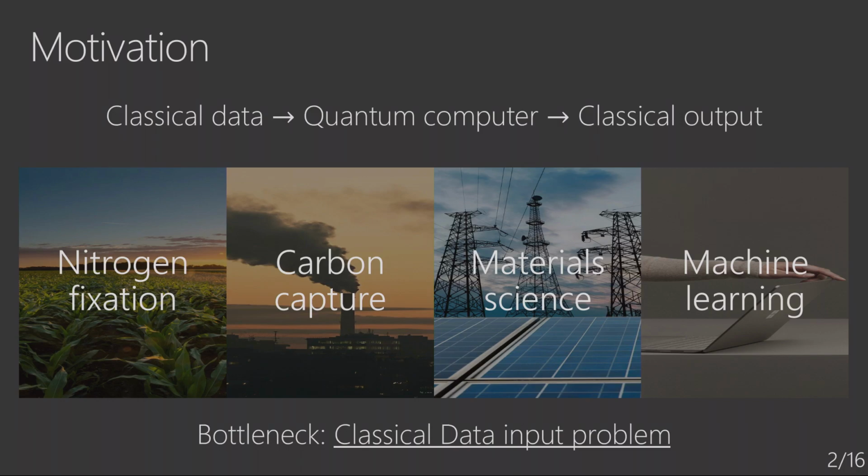However, it turns out that this is actually quite difficult for a lot of problems because there's a key bottleneck, which is how you actually load your data into a quantum computer. So there are actually quite a few different settings for this kind of process flow. In some cases, people study quantum data in and quantum data out, but that is out of scope here, and those approaches come with their own pros and cons. Here we focus on classical in and classical out. And in this situation, loading data is difficult.